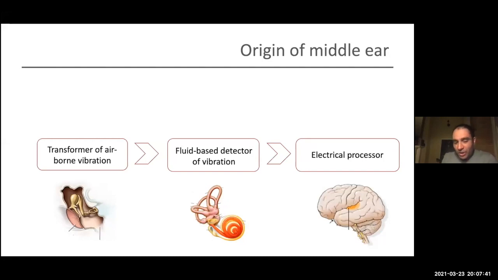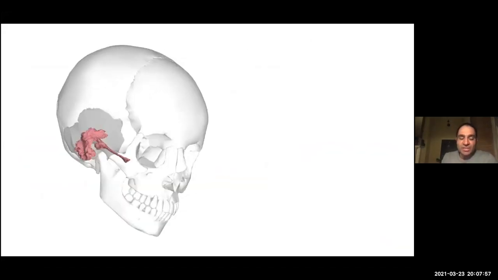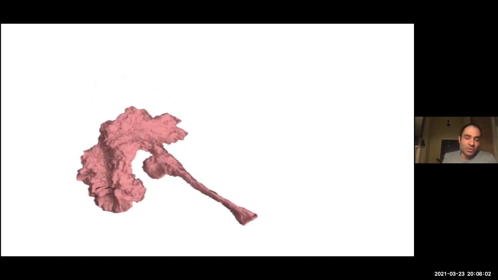And in fact, 3 ossicles are only found in mammals. Other airborne, terrestrial creatures such as reptiles and birds have a single bone. So 3 bones is a characteristic of mammalian species. So just looking at this in a bit more detail, like I say, we've got this air-filled space within our skull, which we can call the middle ear cleft, and it includes the eustachian tube, the tympanic cavity proper, and the extension of that as the mastoid air cell system through the antrum, and then the mastoid air cell system itself.